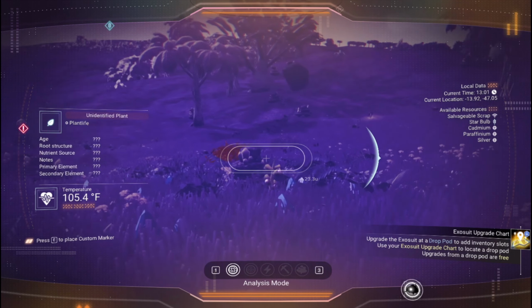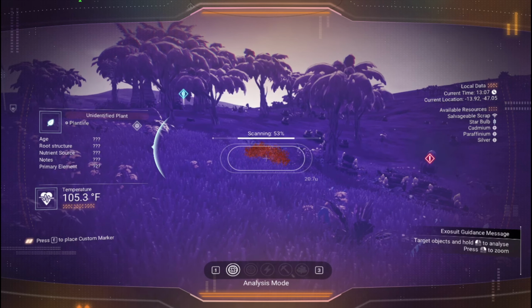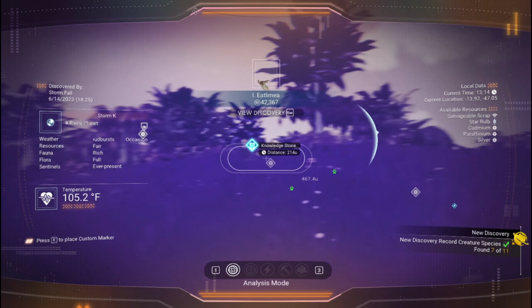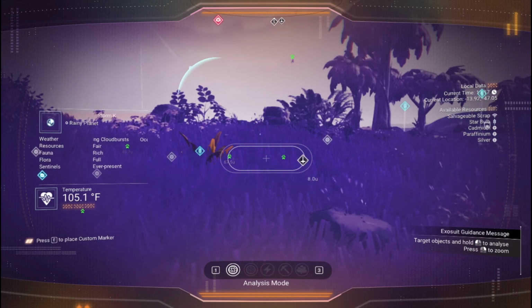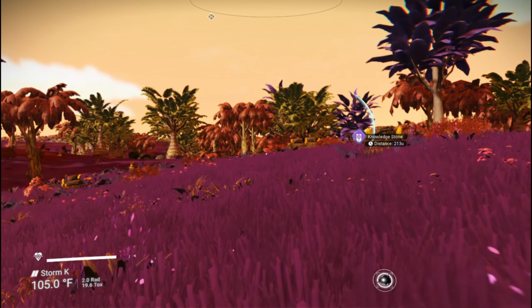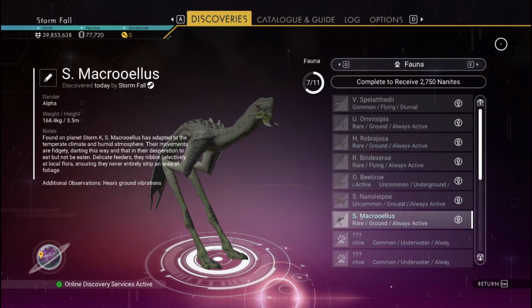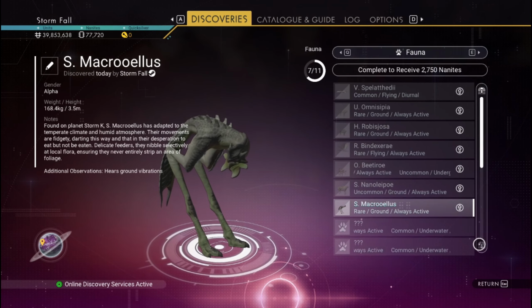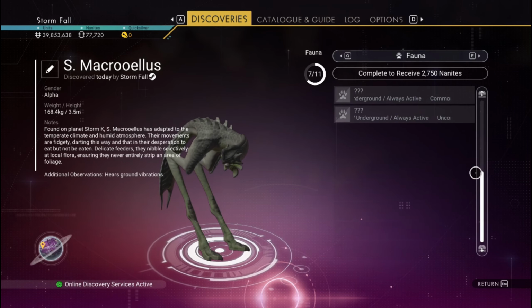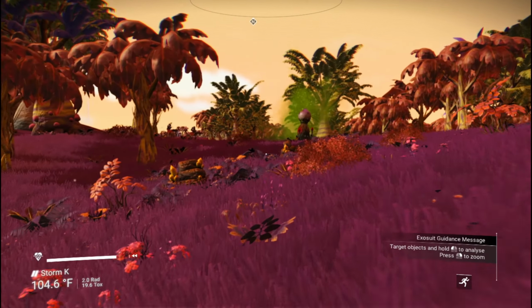Alright, let's scan around here real quick. There's a bush that we haven't scanned yet. Alright. So we should have four creatures left now on the planet. We have the two underwater creatures and two uncommon ground creatures. Underground creatures are gonna be our problem. Let's go ahead north to see if there's another cave over here.